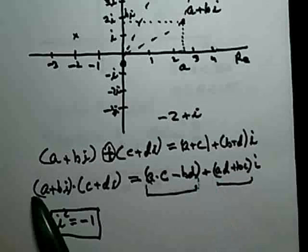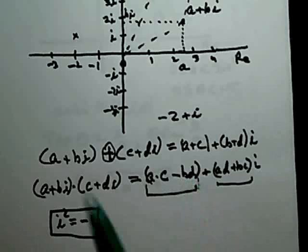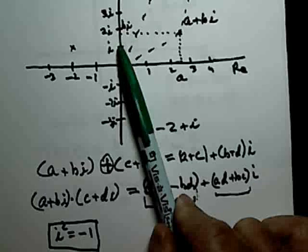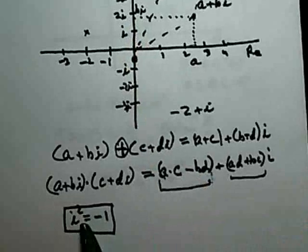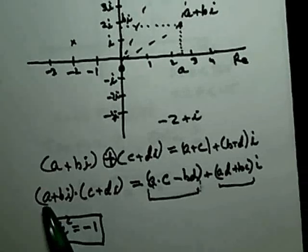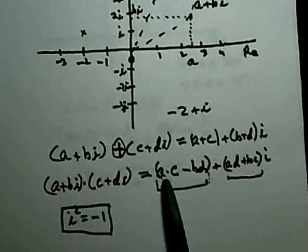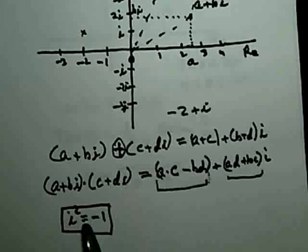Then we say we need to multiply complex numbers. We want the rules of arithmetic that we have for real numbers to work, so we formally multiply two complex numbers according to the rules of arithmetic, with the following proviso: the whole reason we set up complex numbers was to deal with the problem of what is i² or the square root of minus 1. So we define, by definition, i² = −1. Having said that, if you follow your nose through the multiplication, you get a real part of AC − BD, since Bi · Di = BD · i² = −BD.